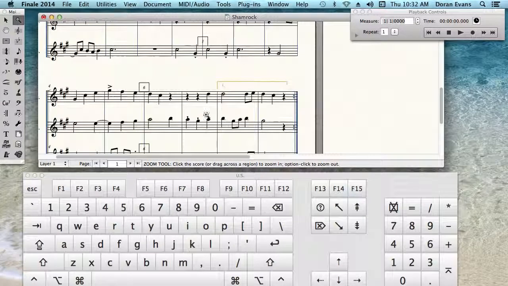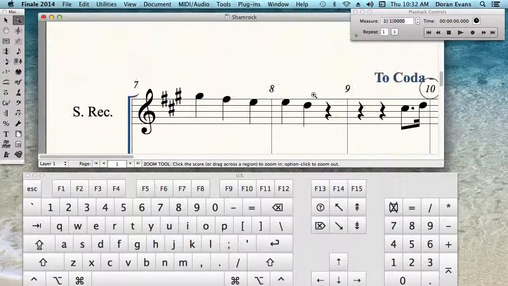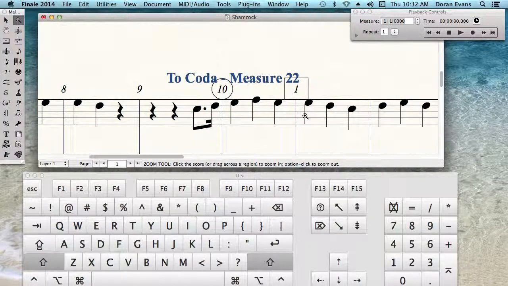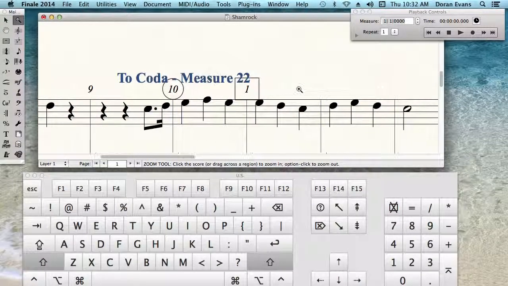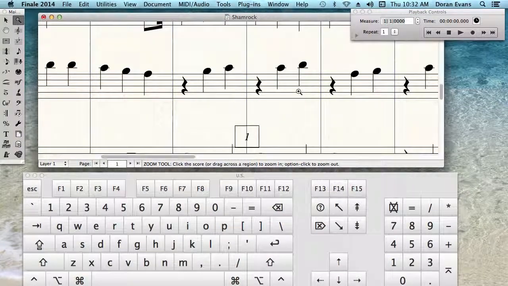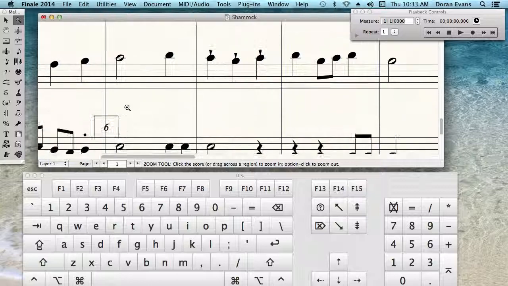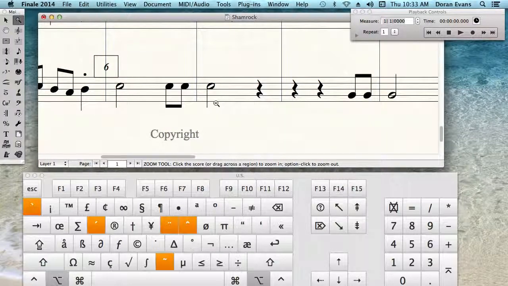On the next left hand part we have measure 4, and of course we told it to put in the square brackets every 5 measures, so it would include measure 1, which I'm certain it did. Here it is. It has it at the bottom, so is it both at the top and at the bottom? 6, okay.